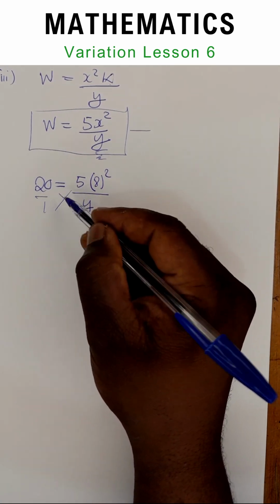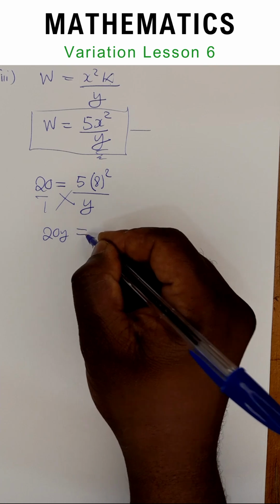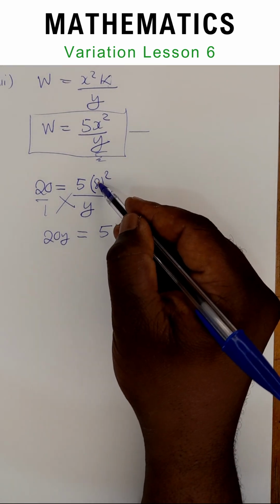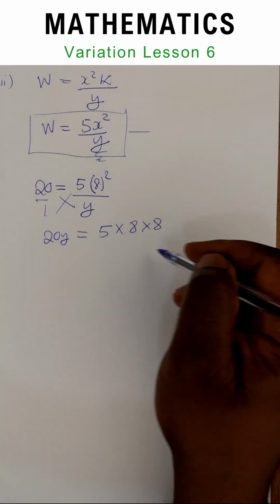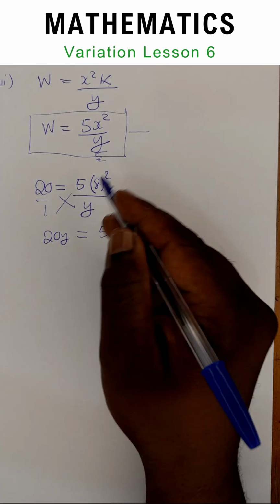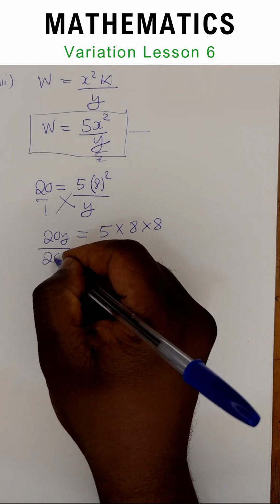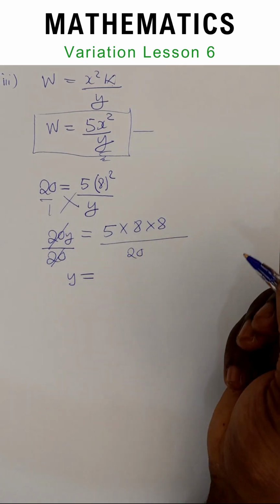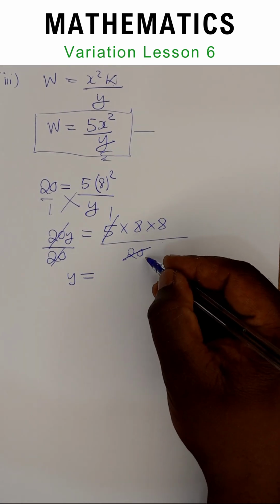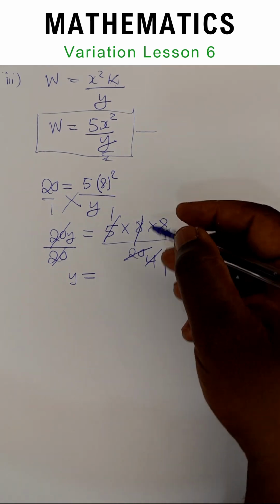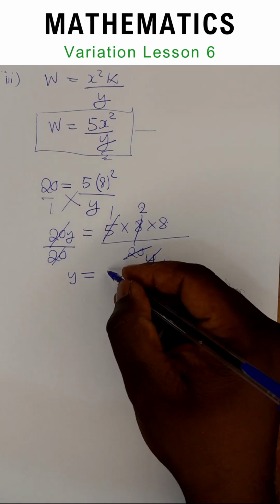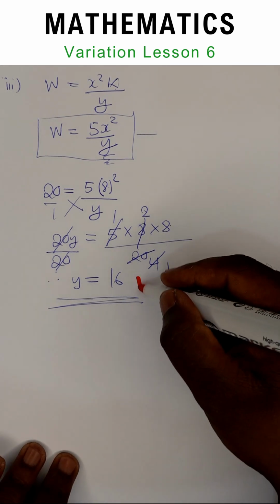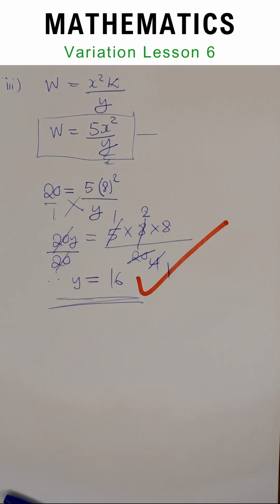We can cross multiply. So this would be 20y is equal to 5 times 8 times 8. The reason why I'm not saying 64 is that it's easier to solve when it's distributed like this, when you're not using a calculator. So here divide by 20 and everything here by 20. So when this cancels, we have y is equal to 5 here is 1, 5 into 20 we know it's 4, 4 here is 1, 4 there is 2, 2 times 8 is 16. Therefore your y is equal to 16, and your teacher will be happy and the examiner will give you a tick. That's how easy joint variation is.